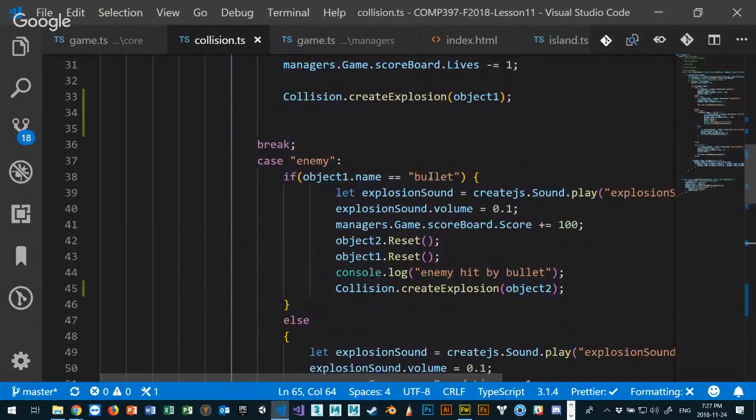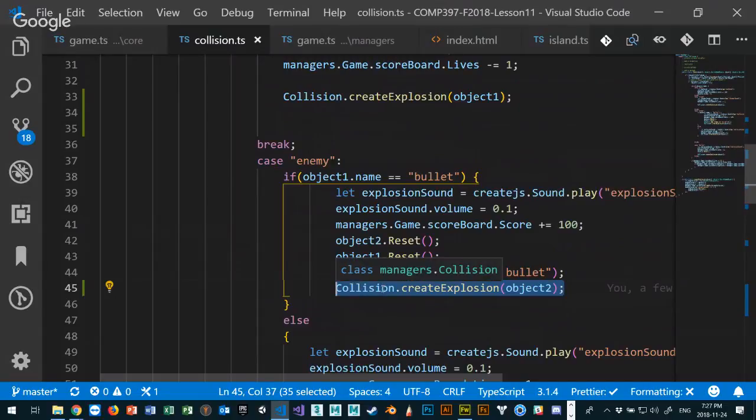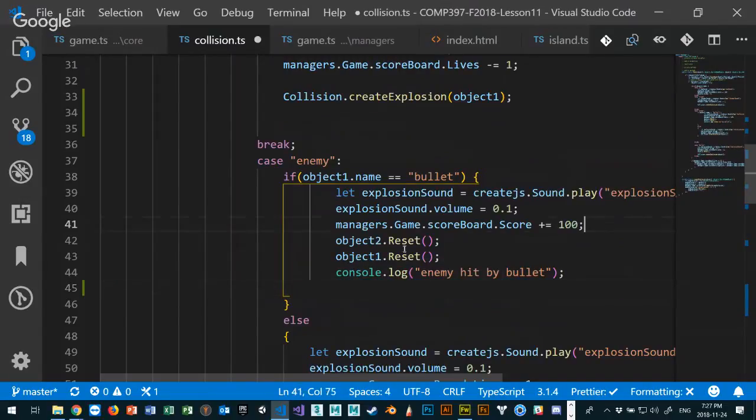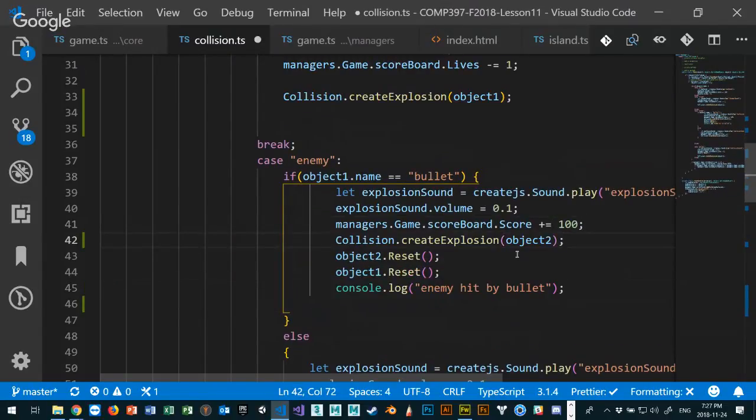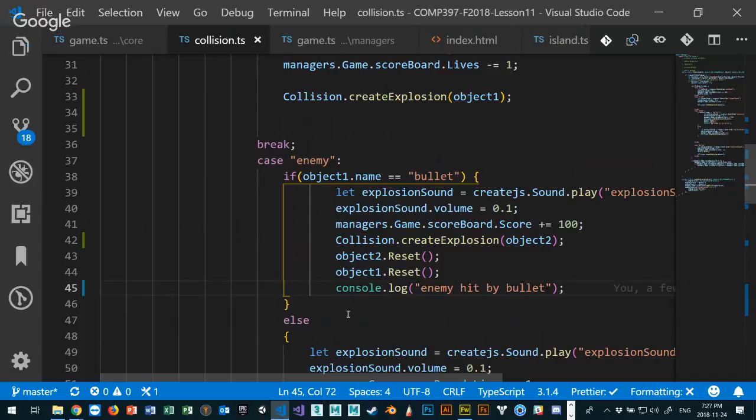So when the bullet hits the plane, oh, it's because you reset it before you create. And then we have to do the other way around. So we have to go do one of these. So instead of doing that, we're going to do this, and that should do it. Pretty good, guys. That means we have an explosion now.